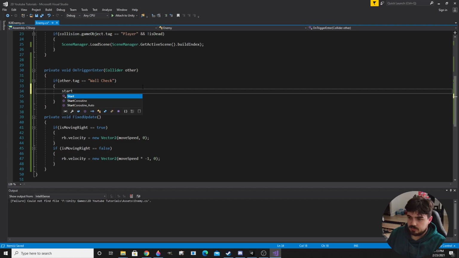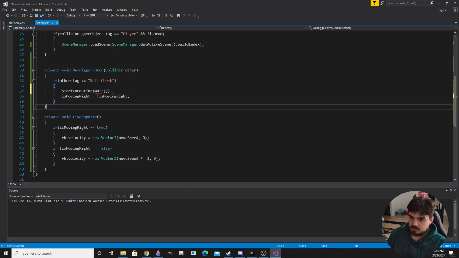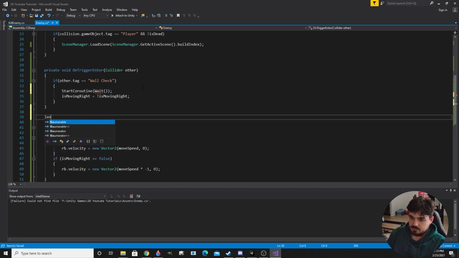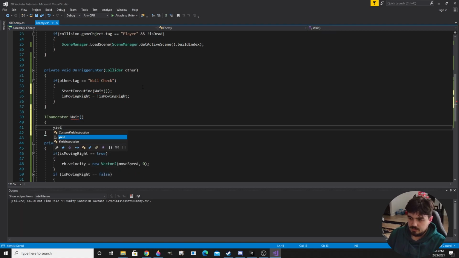So we're just going to create a coroutine here, and we're just going to call it wait. Down here, we're going to make an IEnumerator, wait. Yield return, so you have to always wait a second. An IEnumerator is like a regular function, but you can tell it to wait a certain number of seconds before it's called. It's very, very useful.